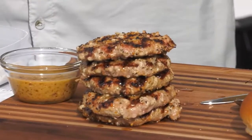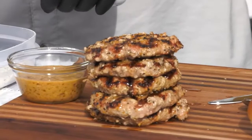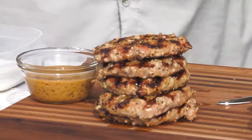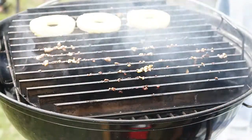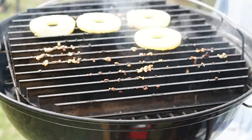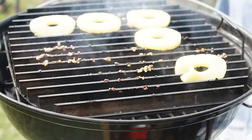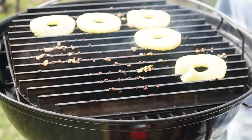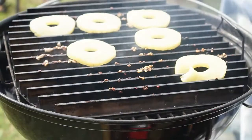I'm going to take some pineapple rings I drained the juice off, and for me it's important that these are stored in their own 100% pineapple juice. I don't want a lot of that syrupy, candy, sweet stuff. I got no added sugar. It's got enough sugar in the pineapple. I got 5 burgers, so I'm going to do 5 rings. That one was broken, so we'll just call it a chef's ring. Right, so I'm going to grill off those 5 rings.